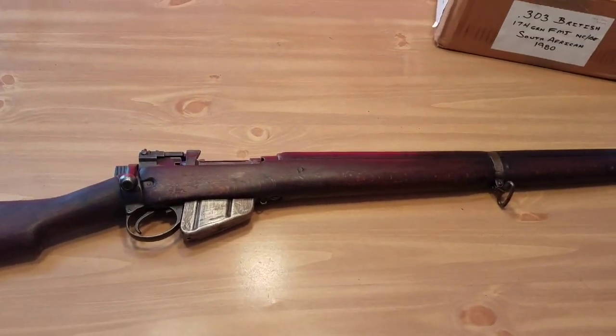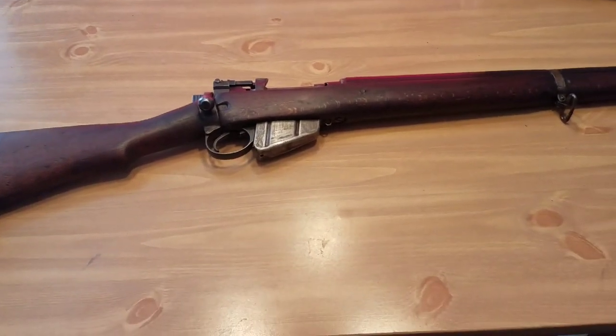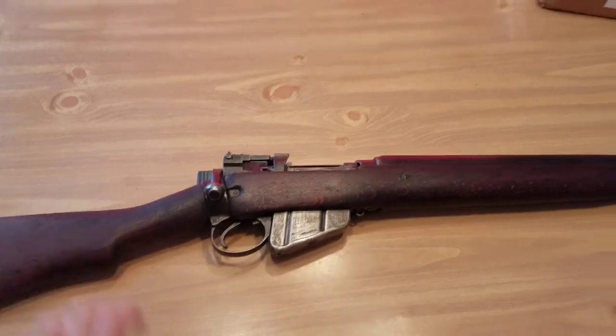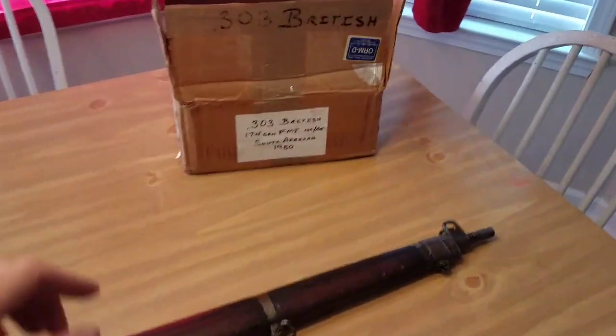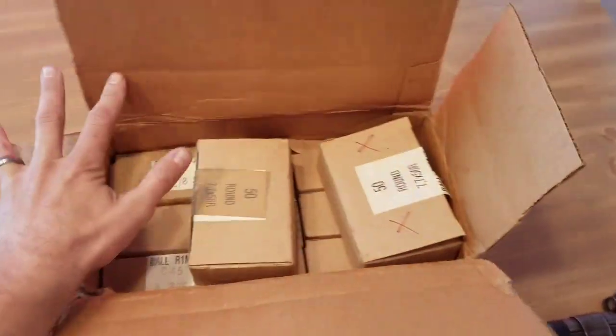I think $400 or $500 is just ridiculous. But it all depends on your area. I was grateful I was able to get this. And you might have noticed the box here on the table. Check this out. Same man today, whom I've known for about 3 years now.